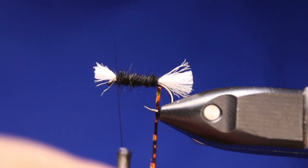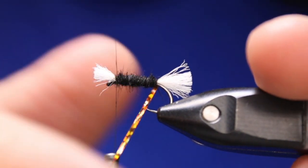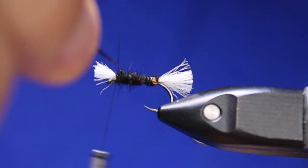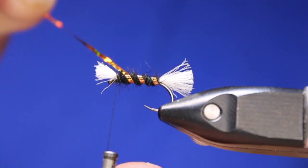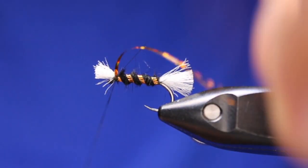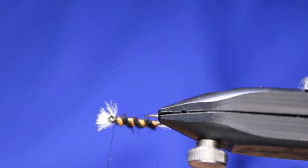So now, the key with the Shipman's, and I learned this, not the hard way, but by posting my last one up on some UK sites. This is a British fly, UK fly. Three ribs, that's it. Not four, not five, three ribs. Otherwise, it's not a Shipman's. That's what I was told, at least. So, three ribs. Now, will it make a difference if you got four? No. But Shipman's is three. Okay, nip that off.